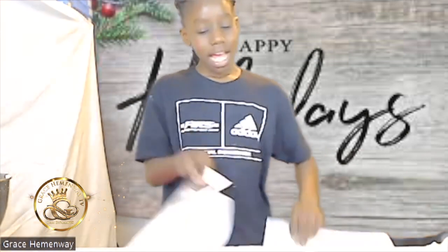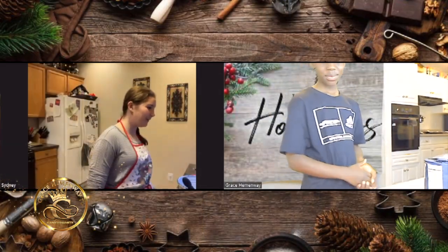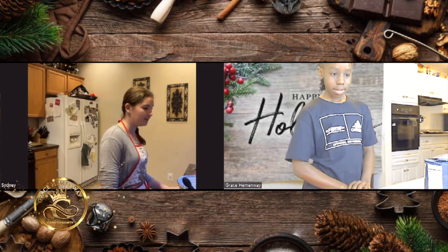And also buttercream frosting. I am so excited for this and hope it goes well and we don't get too dirty. We're gonna start with the chocolate cupcake one, and while those are baking, we can make the frosting.